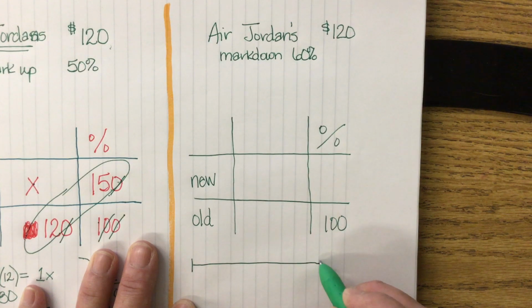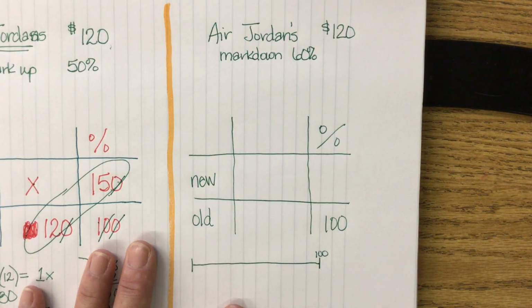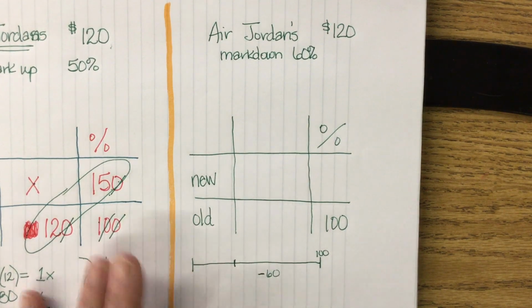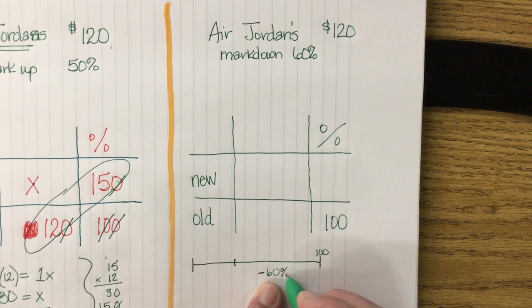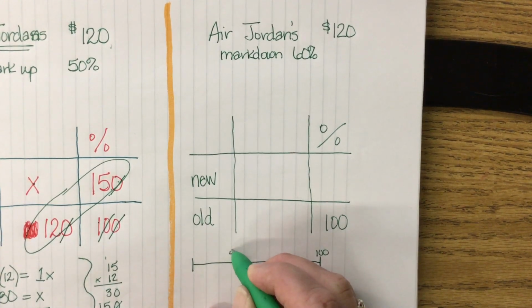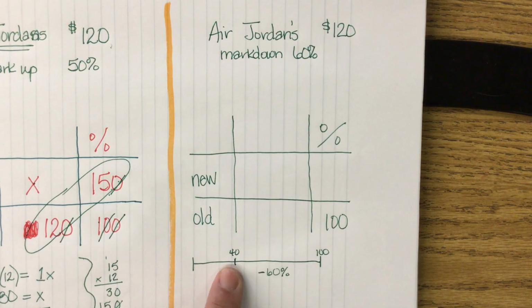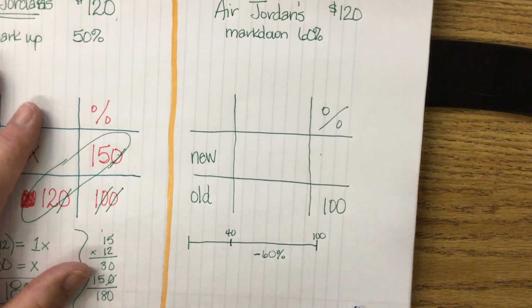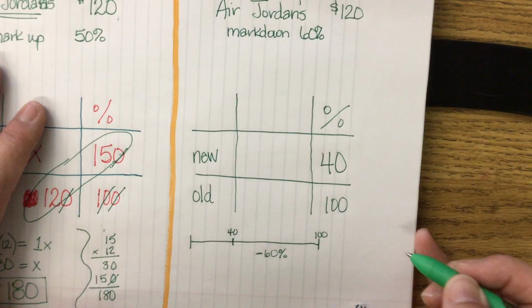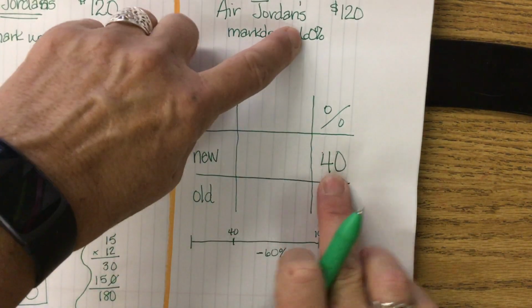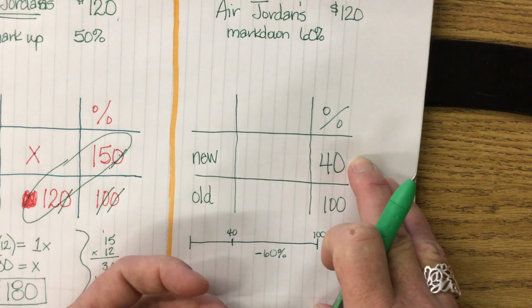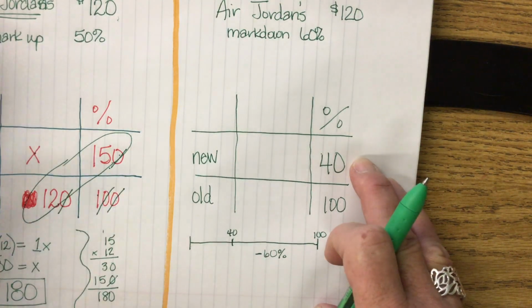if this is 100%, okay, and if I take off 60%, I'm going to subtract the 60%. I could find 60, right? And then subtract it. Or what if I just find 40% of my actual price and it's finding the opposite? Okay, think about that. All right, so my new price is actually going to be 40% of the original product because I'm taking off 60. Because the 60 and 40, they have to add up to 100. Now, if you find 60, you simply subtract it from the 120. But we're not going to do that because it's one extra step, right?